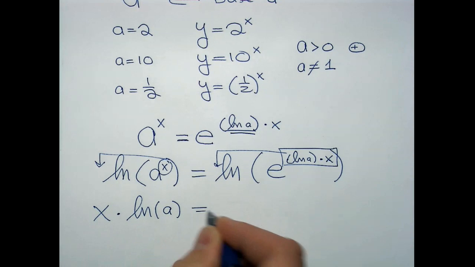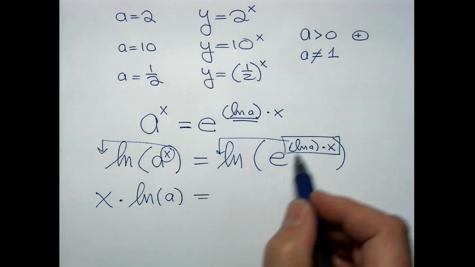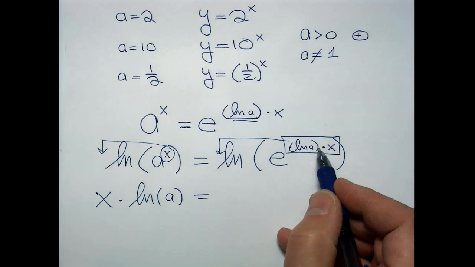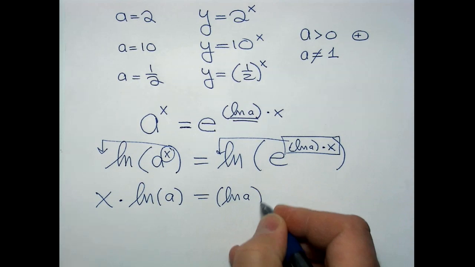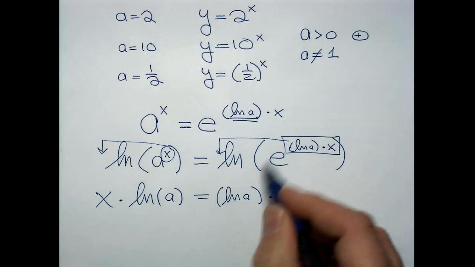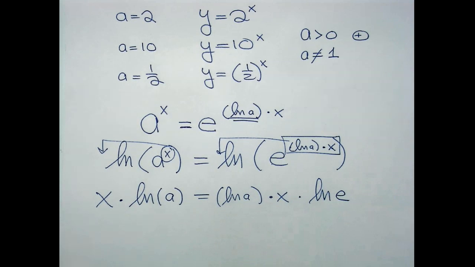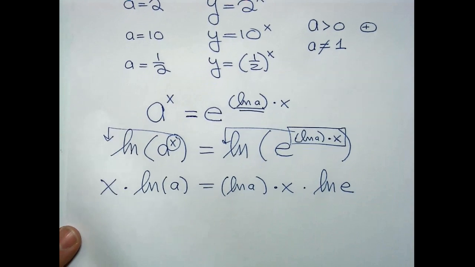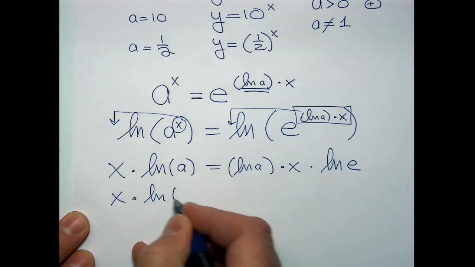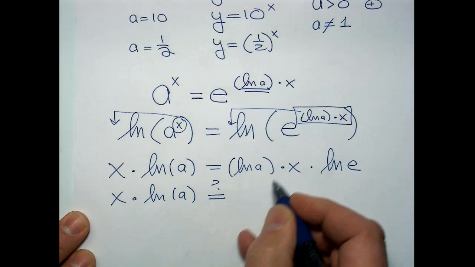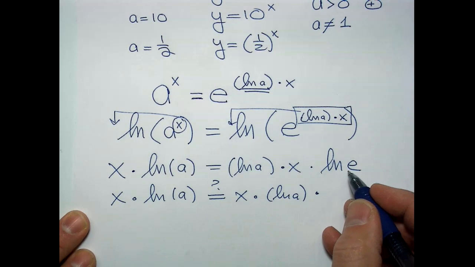This is not calculus. This is leveraging the properties of the natural log. Now this says ln of e, that's the base, raised to this power. That entire power can come down and drop in front of the other natural log. So this entire thing drops in front, and now we're left with the ln of e. Well, look what we got here. x times the ln of a, are you equal to, let's use the commutative rule here, x times the ln of a times the ln of e?